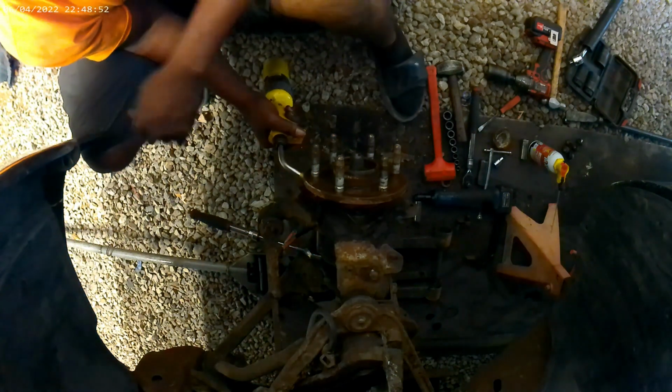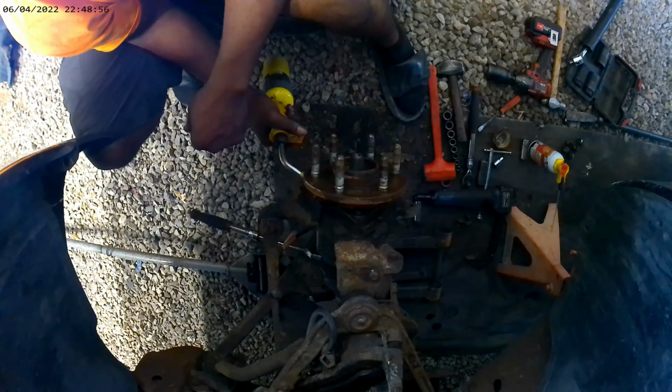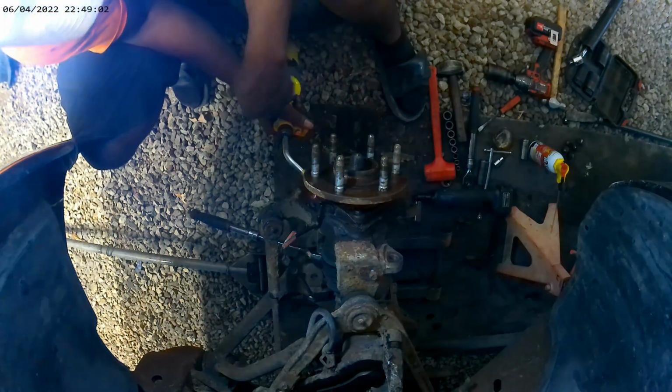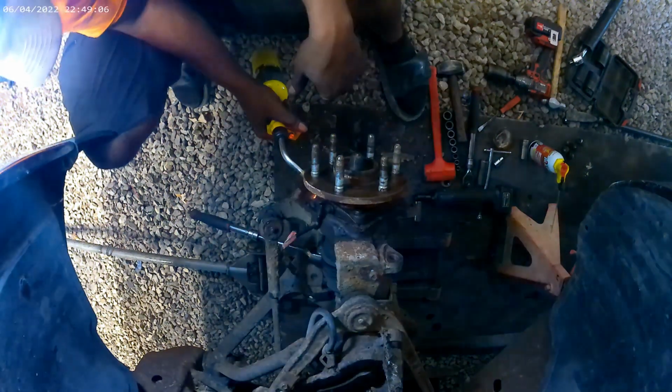What I think I'm going to end up doing too is going to the auto parts store and replacing those bolts. Getting 6 new bolts so I don't have to go through it, because these bolts look stripped, like somebody attempted to do it before and was unsuccessful.